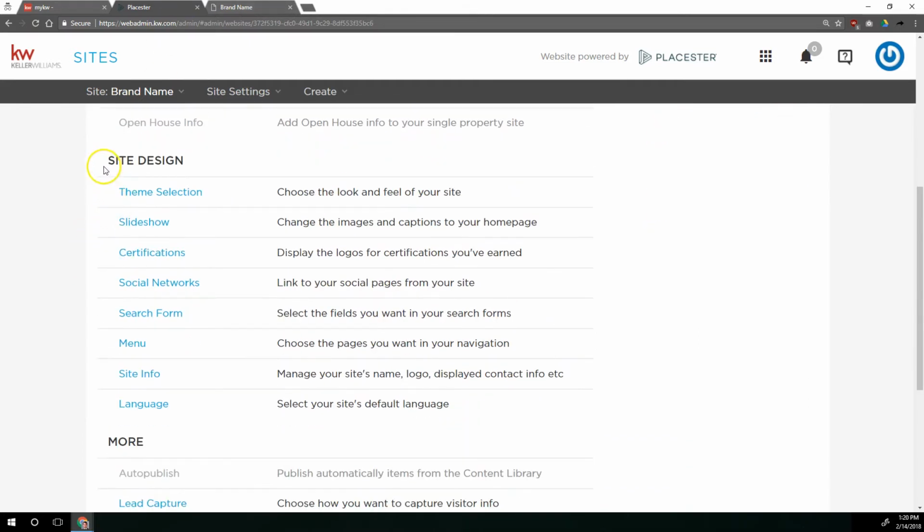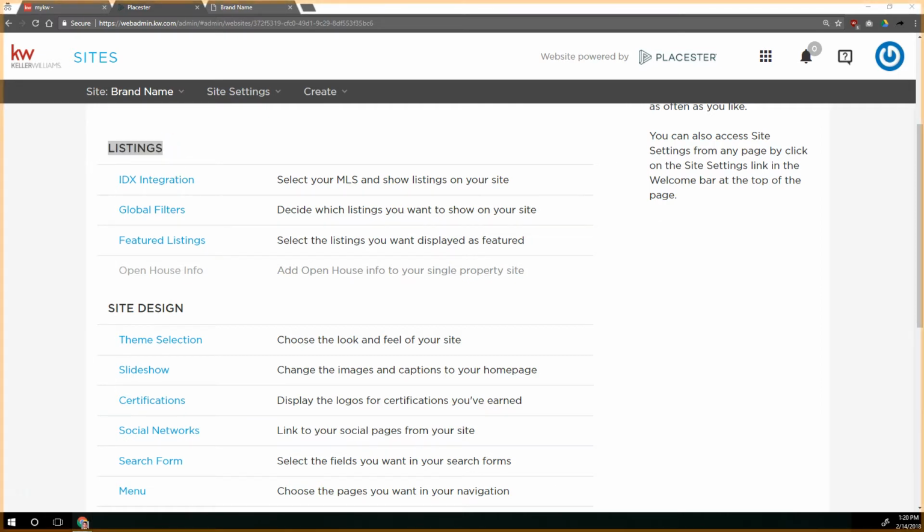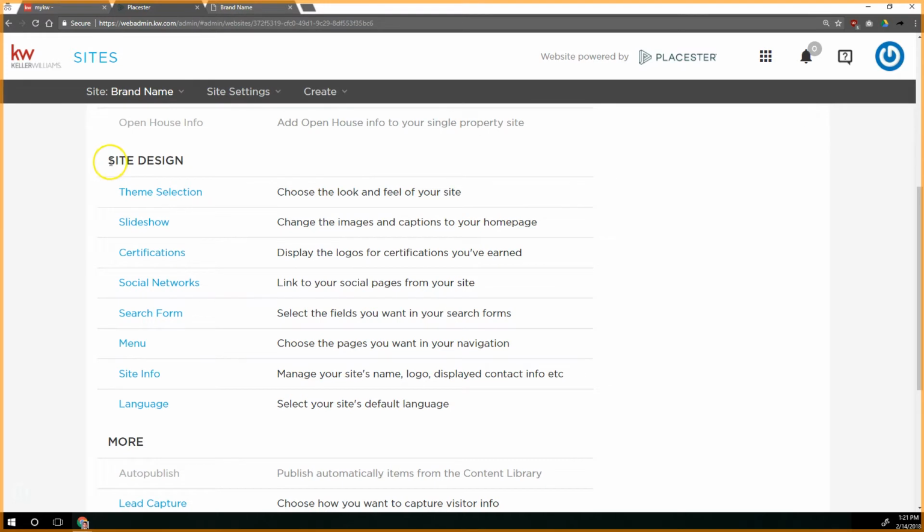Moving down to the site design section, by the way, we just finished with the listings section, and I know that sometimes I can either ramble or I move a little quickly. So if I'm moving too quickly for you, feel free to send me a message in the chat window, and I'll send you guys a message here to pop that up. There we go. If I'm moving too quickly or anything like that, feel free to ask some questions there in the chat box. I'll be monitoring that.